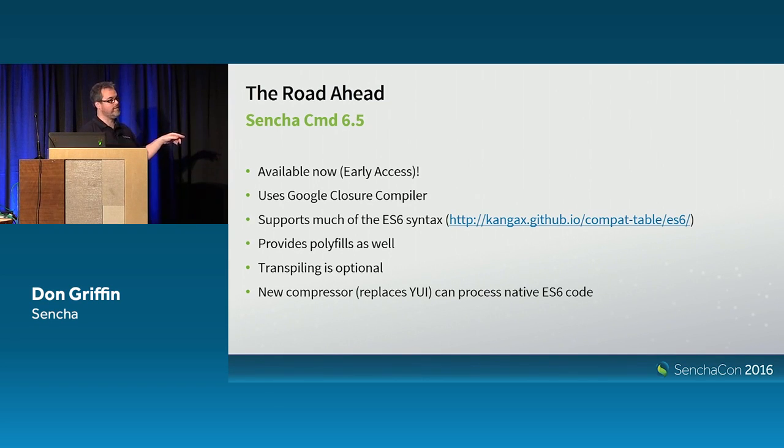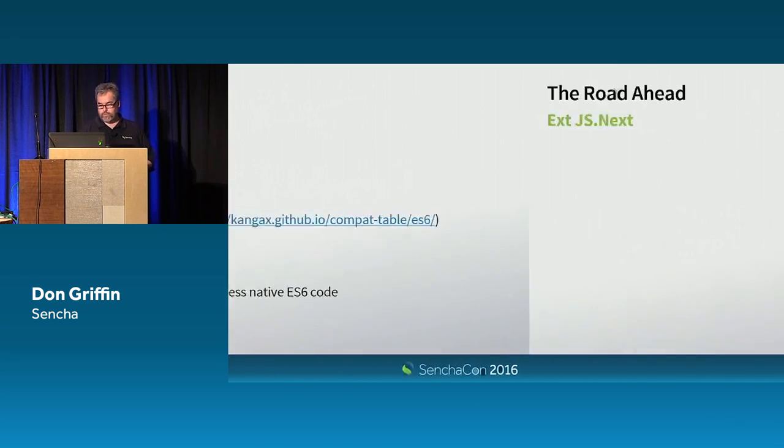So even when you don't transpile, you can still minify your code and not have to worry about long variable names and local scopes. Closure compiler cannot do that today. Uglify is in progress in doing that today. So to my knowledge, the only product that does that today is Sencha Command. And so that's where we are today.